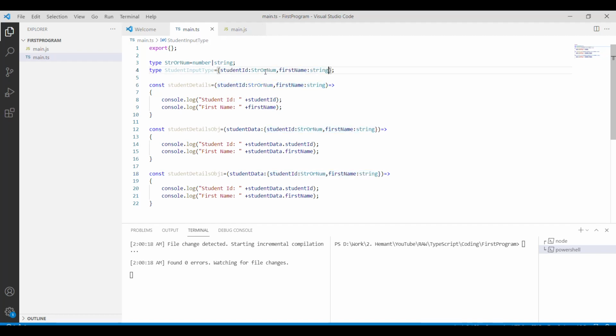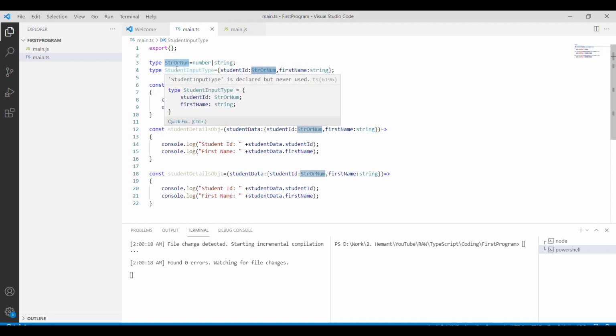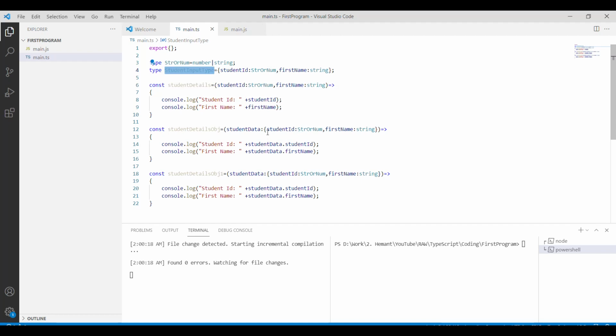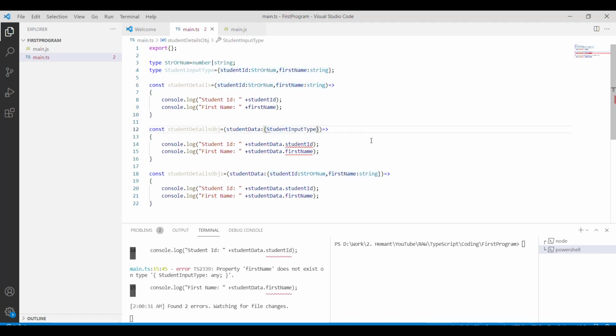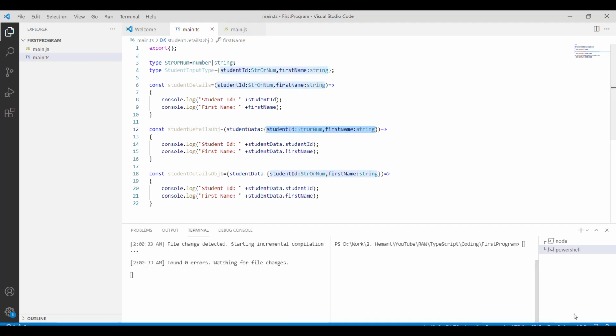This is also usable here. Now I will copy this and specify it here. Actually, I need to replace this with the student input type.